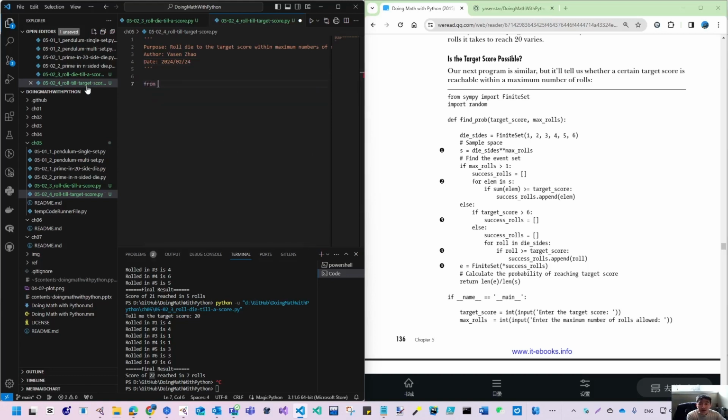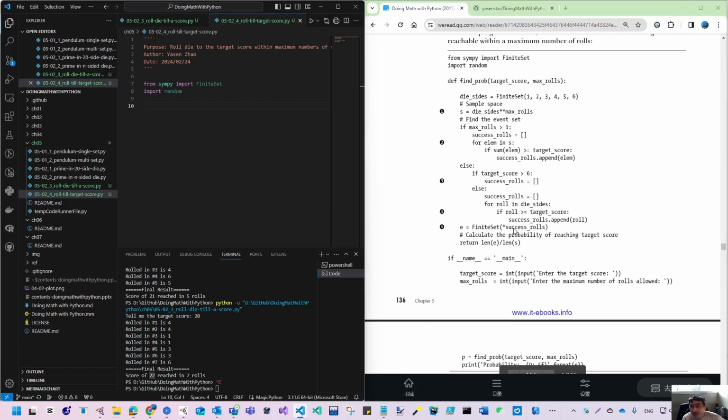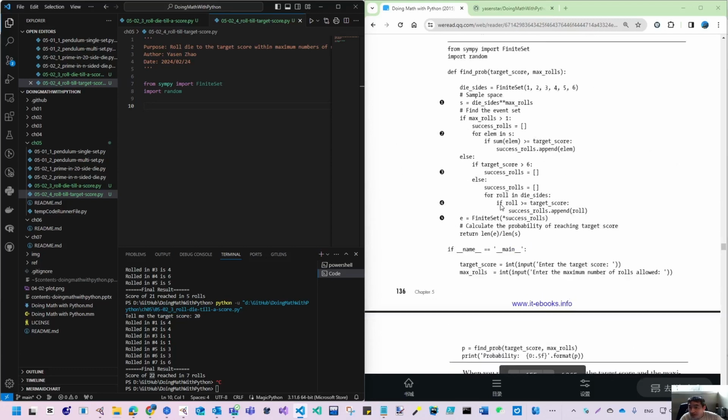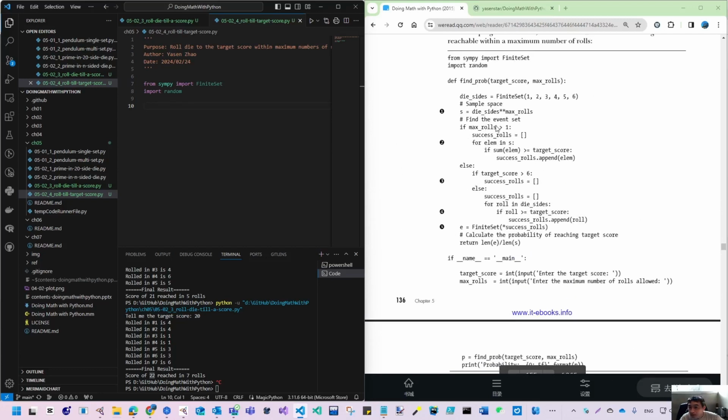Okay, so let's import the needed things. We need our finite set, and also we need random. We can directly import random. Let's see where the random is to be used.